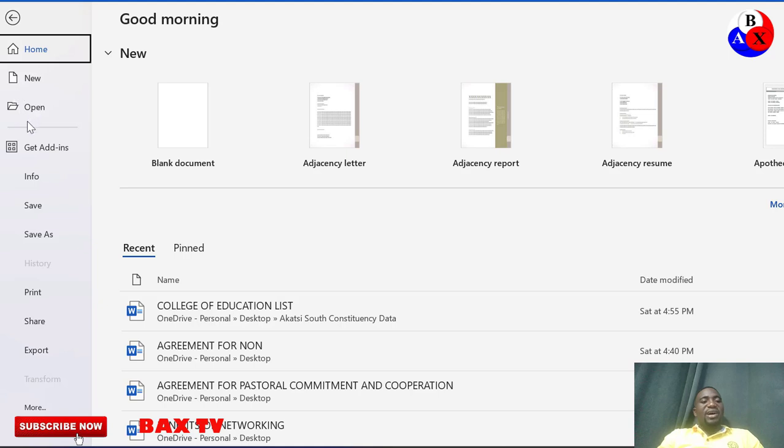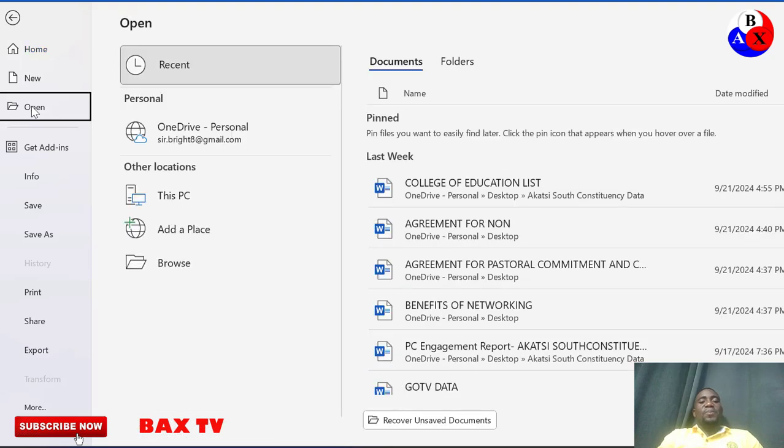Good. So from there, then you have what? Open. Open basically is just an option to allow you to access an already existing Word document on your computer. Let's assume that you've already typed in some works. You already have some documents that are in Word format on your computer. So you want to open them. So when you click on open, it takes you to the folders where all those words are.